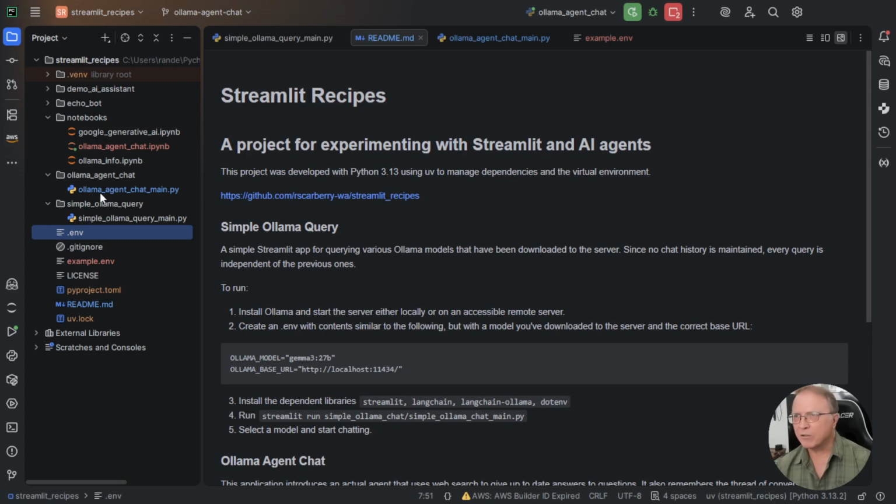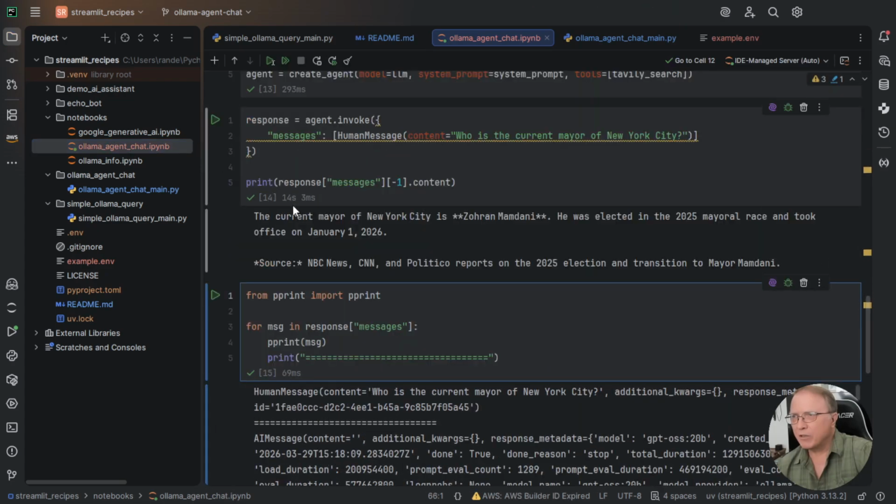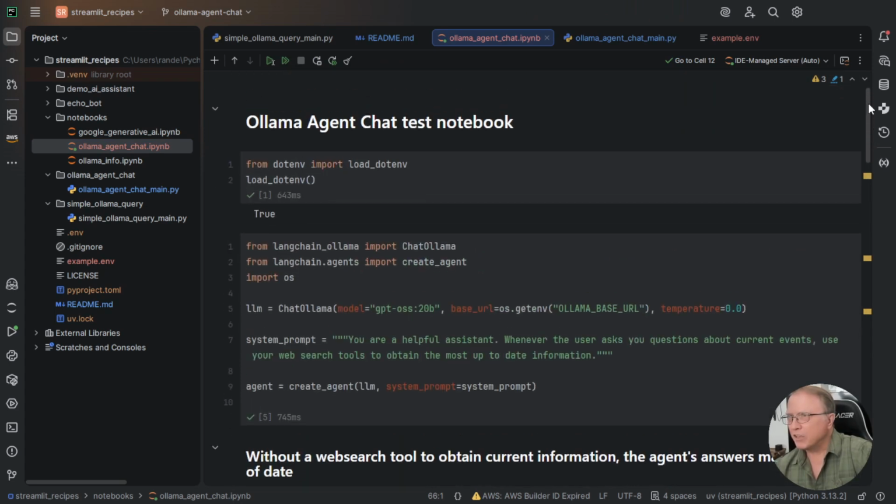The code for the application I was just showing you in the browser is Ollama agent chat main.py. And I've also created a notebook, Ollama agent chat, to experiment with a few things. You can go through that to see just the langchain related items, and it may be less confusing than having all of that mixed together with the Streamlit UI components.